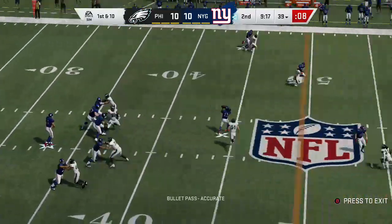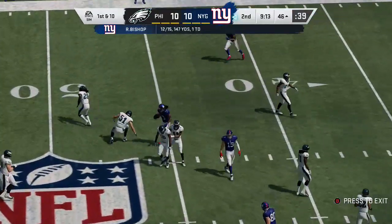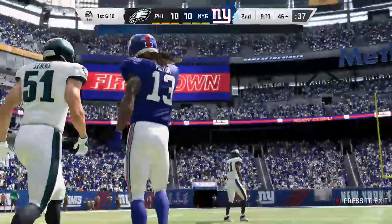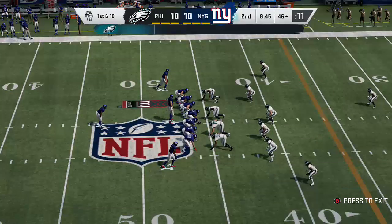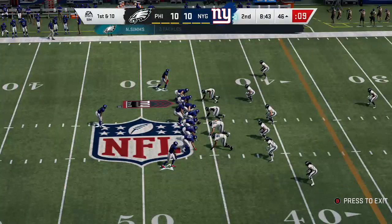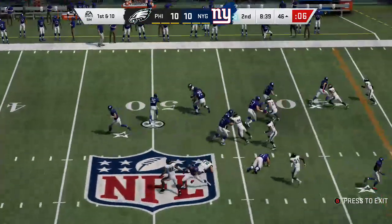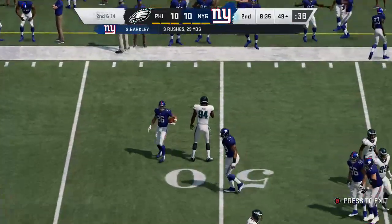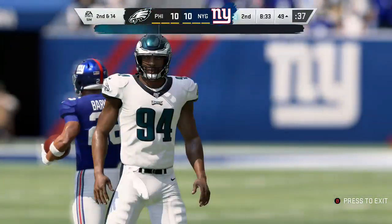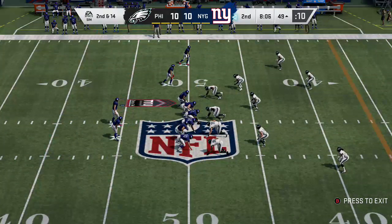On first down, Bishop. And the catch made by Hilton. And he'll be taken down, but not before he gets into enemy territory. He'll get 15 and a Giants first down. Back-to-back good plays have him on the move on first down. On the run, it's Barkley. And that play will go nowhere. Losing yardage back near midfield at the 49. That's going to go as a loss of 4, and it'll be 2nd down.